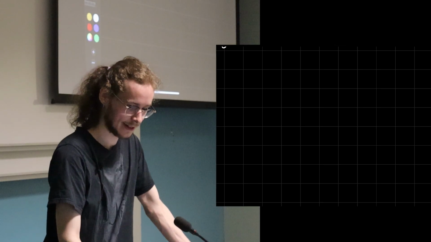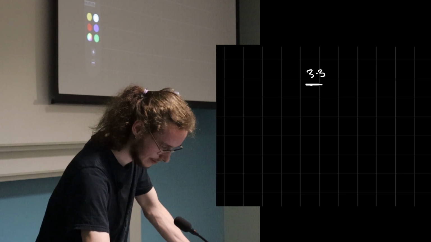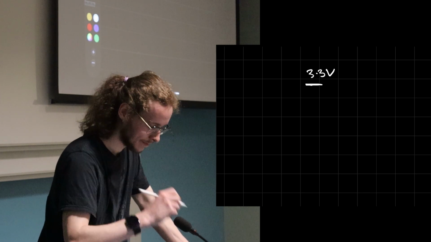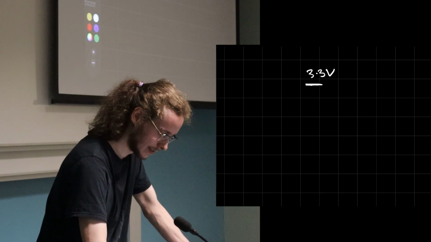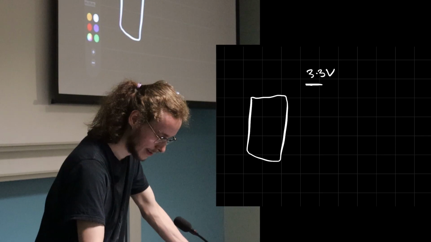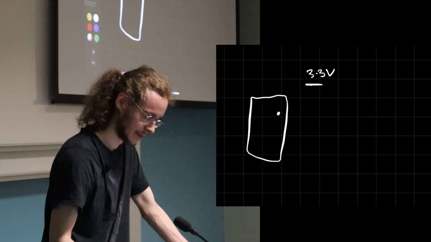Okay, say we have our 5 volts here, or 3.3 volts here, and this is the Pico, and this is the pin.